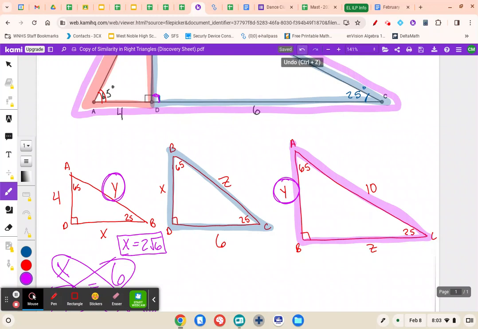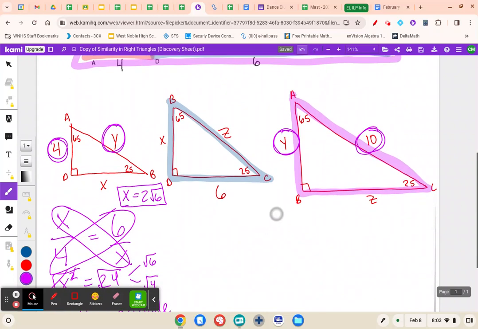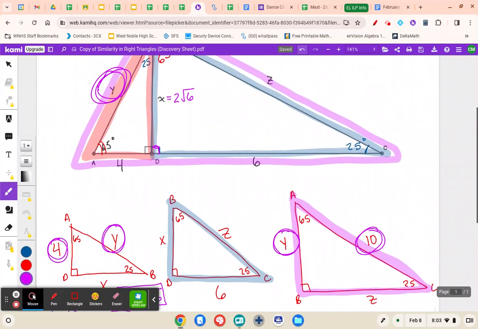And then I have to find my scale factor or the buddies that go with it. So 10 is the hypotenuse here. 4 is the short leg here. So I have my scale factor, 4 and 10, and then the y's. Or I guess the scale factor would not be 4 and 10 because they don't match up. Sorry, I misspoke there. Anyway, you'll match some different things up.